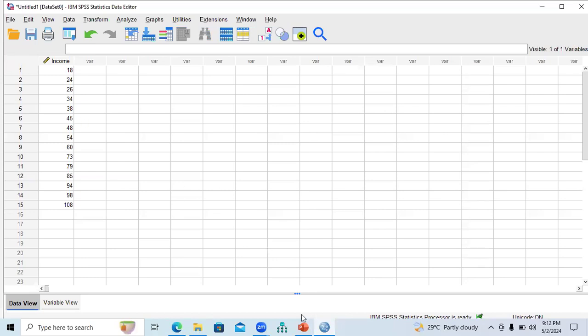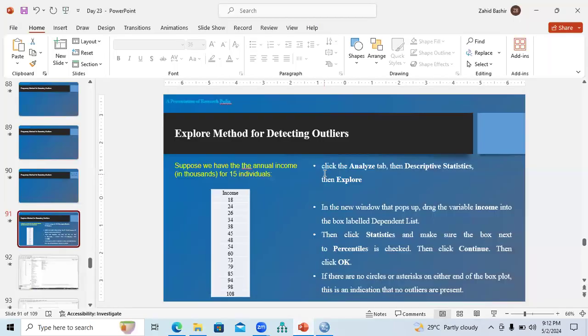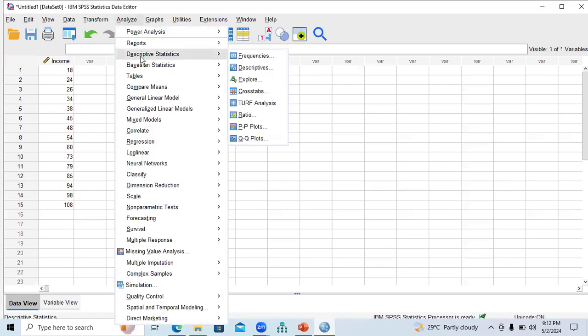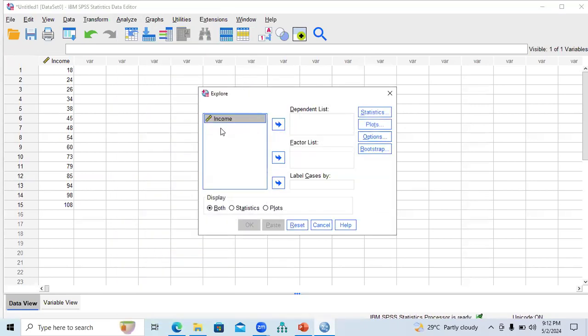What we need to do now is go to Analyze, Descriptive Statistics, and Explore, and put the variable into the Dependent List.